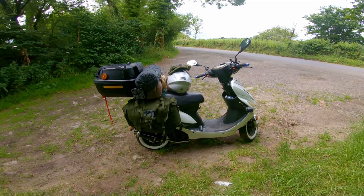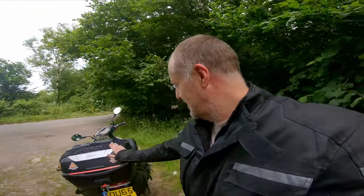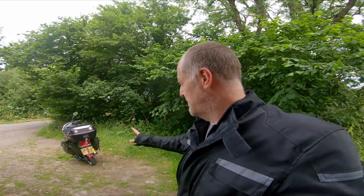I'm well impressed. It's just gone absolutely fantastic. It's not battered an eyelid. Lovely little bike. I thought it was going to be really slow and sluggish on the hills. Not at all. If I'm perfectly honest, I would say I've not noticed any difference. The handling is definitely different. It definitely feels a little bit more wobbly because obviously it's got a lot more stuff on it. I would say it's almost kitted up for two people, that. But it rides like it's only got one on it. It doesn't ride any different. I'm not having to use extra throttle or anything. It's lovely. I'm really impressed with it.